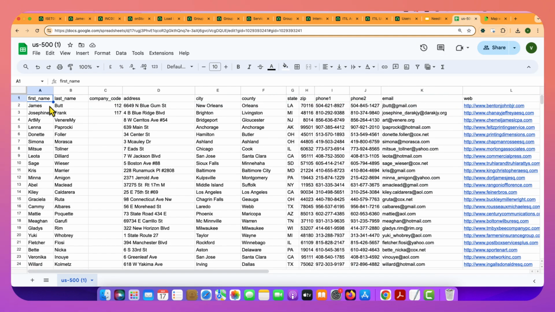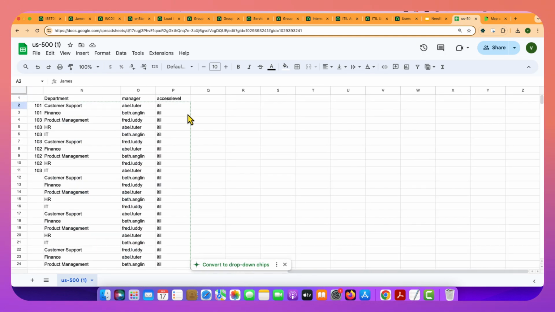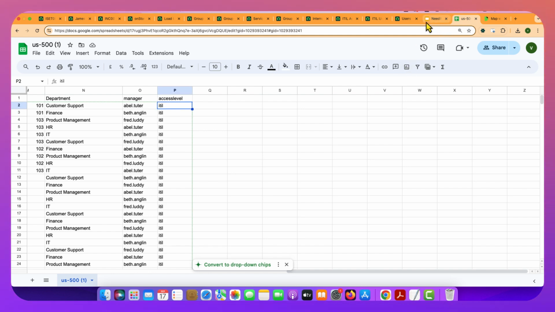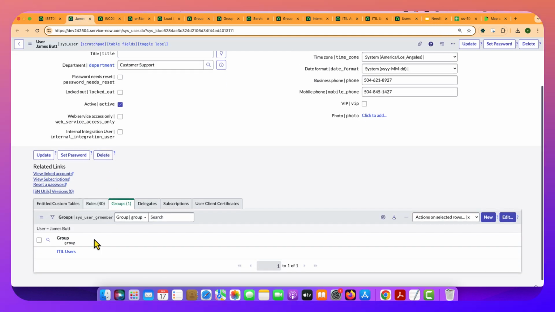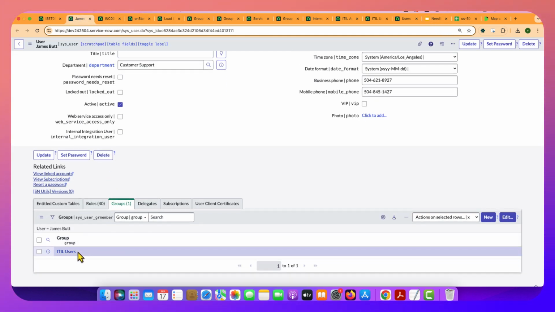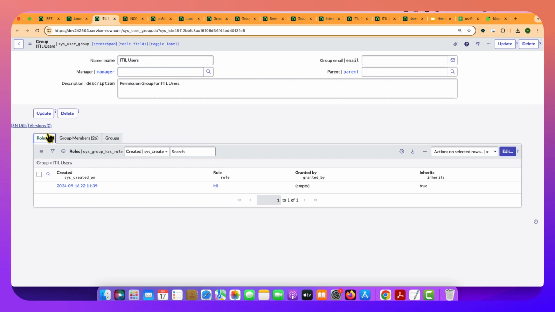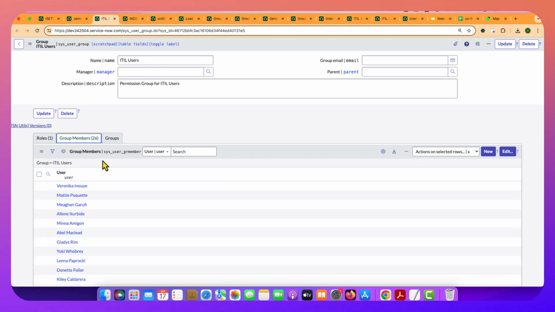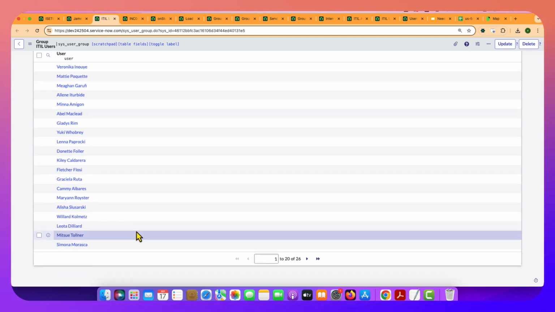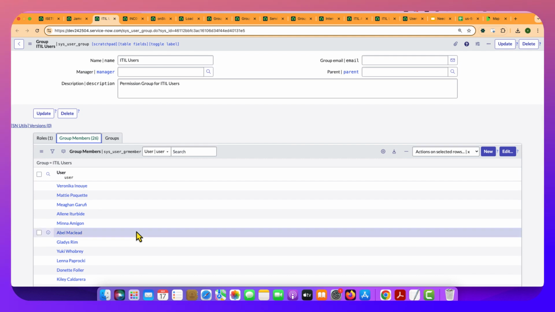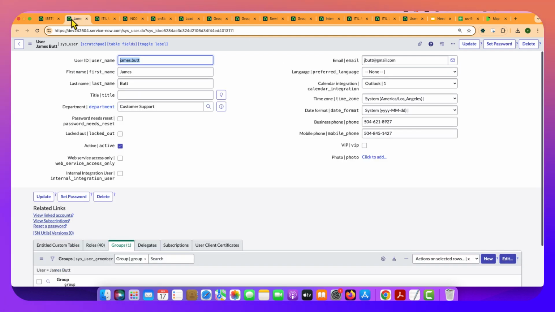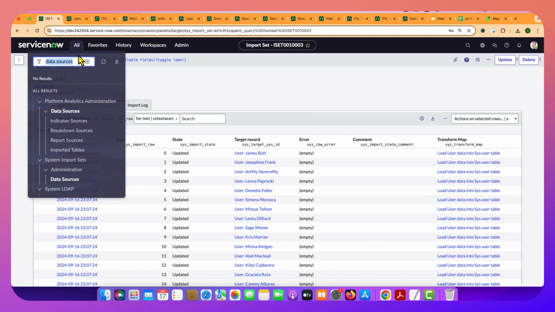This is James Butt, and this access level is ITIL. Fine. And this user has been added to the ITIL users permission group, and to this ITIL user permission group we have granted the role. How many users? 26 users are ITIL users. So this is it. And also there should be an instance that should be created.